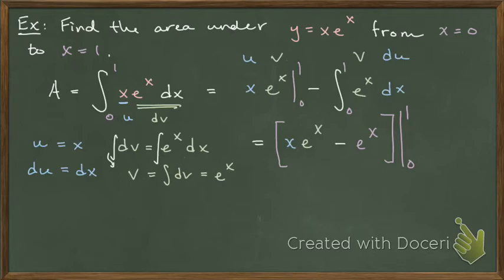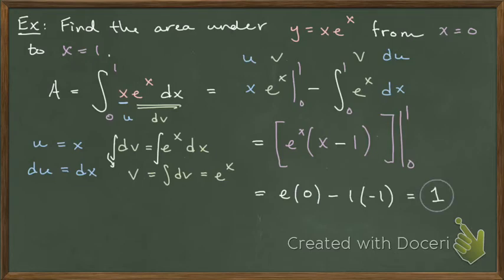Okay, so I need to plug in 1 and 0 and subtract the two in my antiderivative there, x e to the x minus e to the x. And of course, the first thing I notice here is there's an e to the x in common. Now, if I can simplify an antiderivative before I evaluate, things are going to be a little bit easier, a little bit more straightforward. So I'm going to erase what I have in my brackets there and factor an e to the x out, and I end up with e to the x times x minus 1. Okay? Now, plug in 1 for x, I get e to the first times 0.